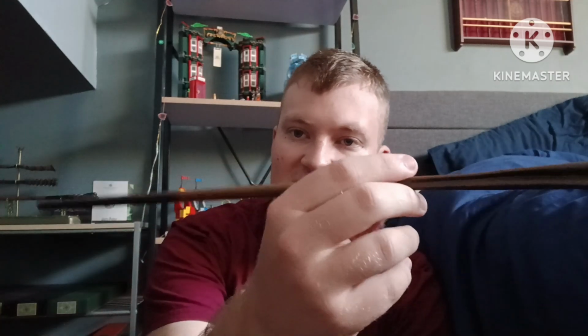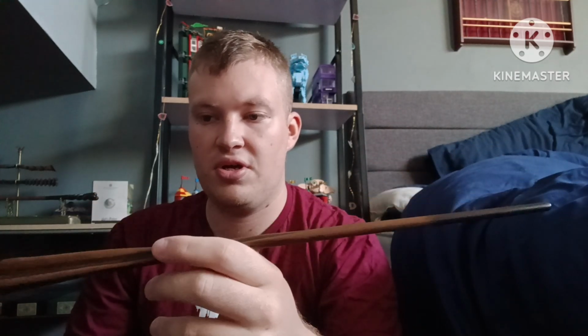Also, I forgot to mention that in this video I did get a new character's wand the other day, which is why I'm doing this, because I've now got a complete set of Hogwarts staff. The next wand we're going to do is Flitwick. Harry Potter fans already know, McGonagall is the Transfiguration professor. Then we've got the Charms professor and choir conductor, Professor Filius Flitwick. This wand is the wand Flitwick has from the third movie onwards, as in the first and second film he has a different design wand.